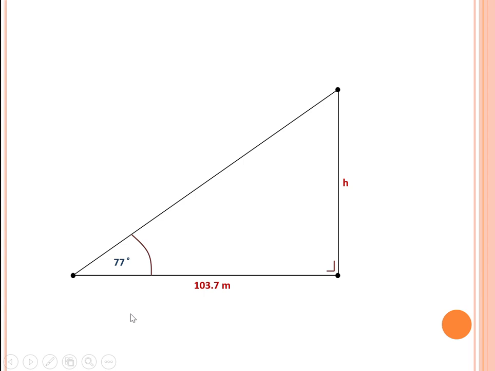So now that we've got that done, as I say, you can't choose Pythagoras' theorem here because you need two sides to find the third. We only have one side, right? We can't choose it. So it's trigonometric ratios we're going to use to find H. And we start off, as always, with trigonometric ratios: identify the hypotenuse, the opposite side, and the adjacent.